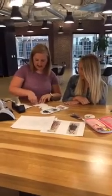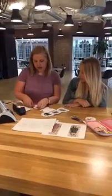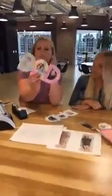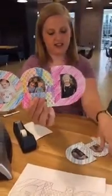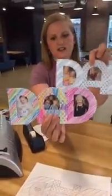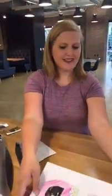It would be fun if you have 3 kids to do one in each one. So there we go, one kid in each one, and then both of them in the middle there. The finished product, super easy on both of those. Granted that was already colored, but that took like all of 5 minutes.